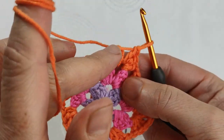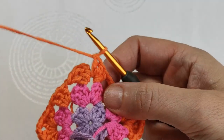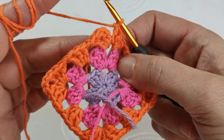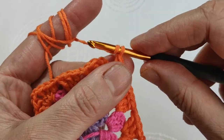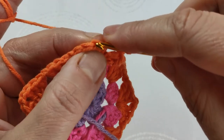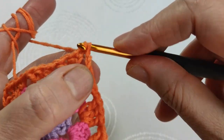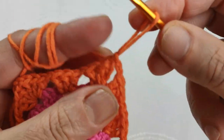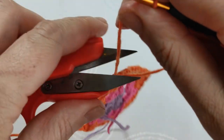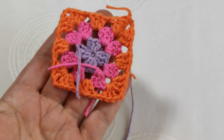When starting, we are making only one block. All around we are coming, and we are making the second block. When finishing, the corners become neater by making like this, and making two chains and inserting my hook at the top of the first three chain like this, making a slip stitch, making one chain and cutting the yarn. We finished the third row, dear friends.